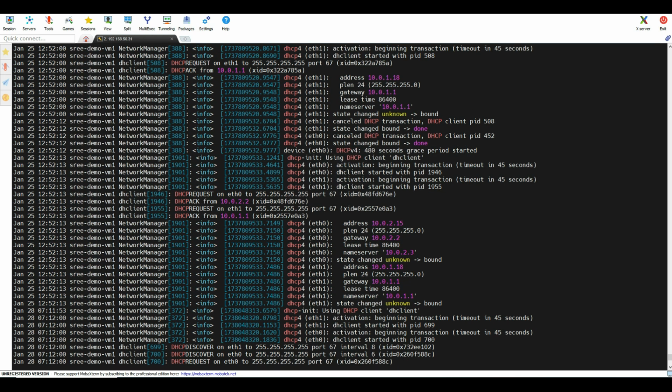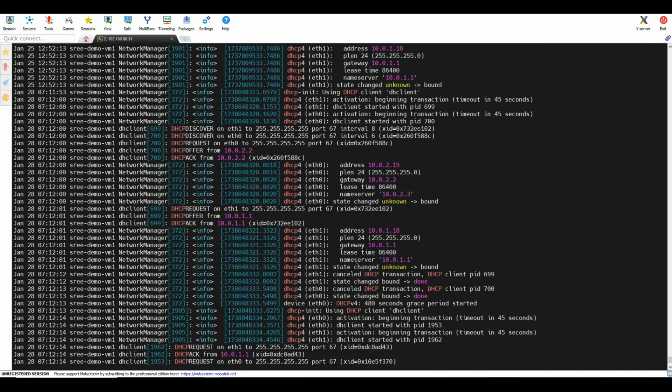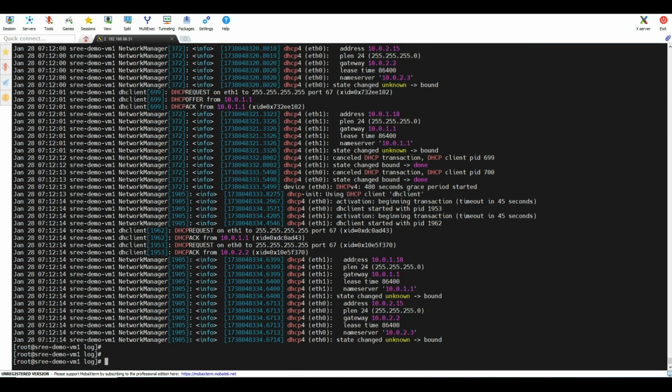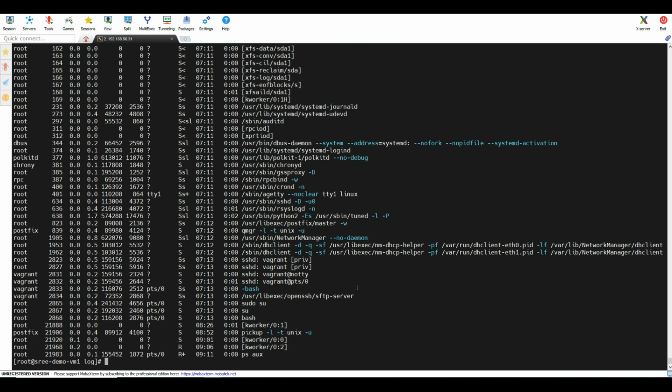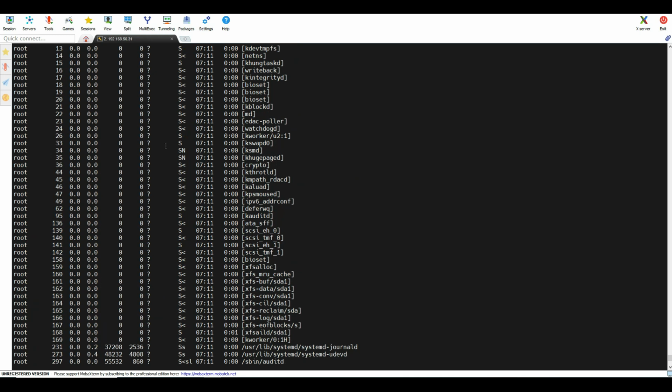The next command is ps. ps is process. The ps command will help to display information about the running processes. The ps command helps us to monitor what is happening in the system, and it helps to troubleshoot issues in a deep dive. I want to see what all processes are running in the server. ps aux, this many processes are running in the server.